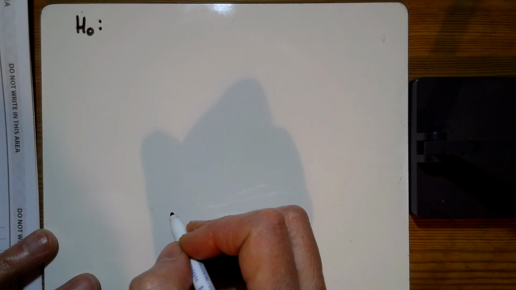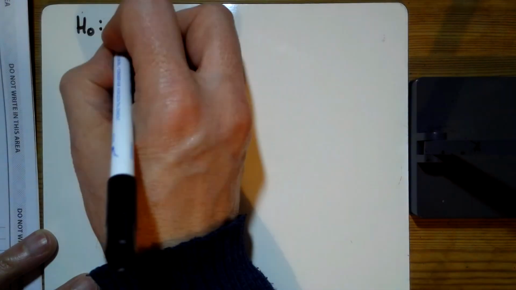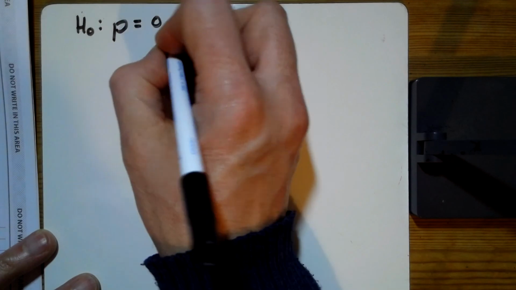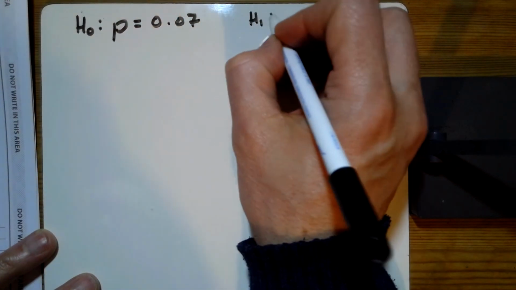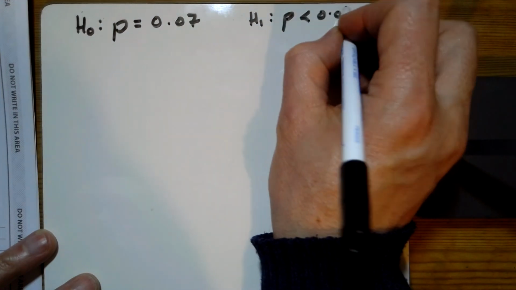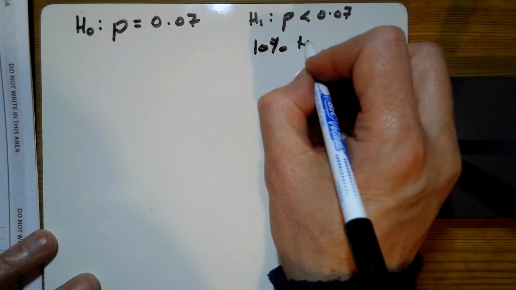So the second part of question 5, we've got a hypothesis test. Jerry believes that his bag has a smaller proportion, but P, well, Ash's bag was 0.07. We'll leave it like that. Jerry's belief is that his is less than 0.07, and we're doing a 10% test, which is one tail.